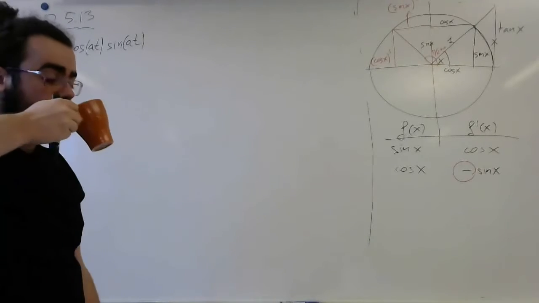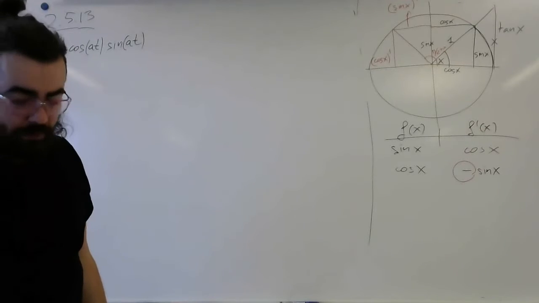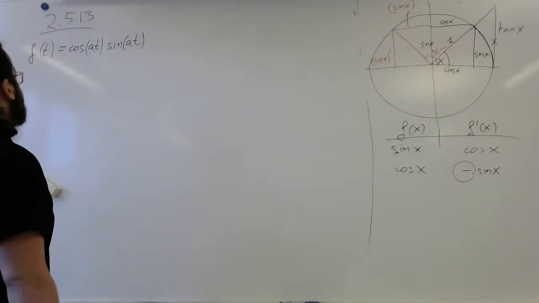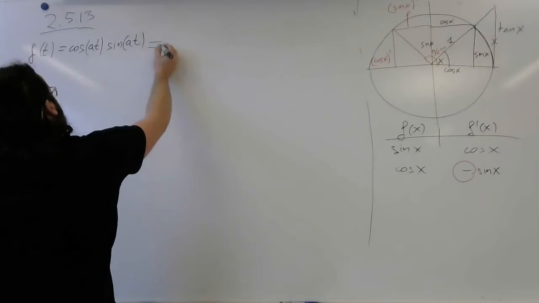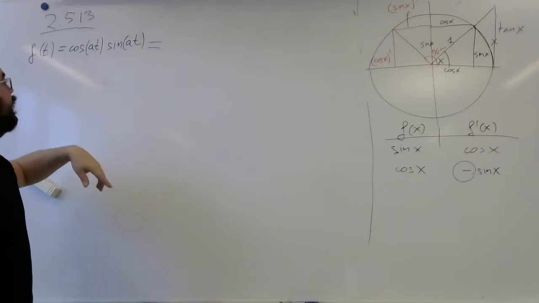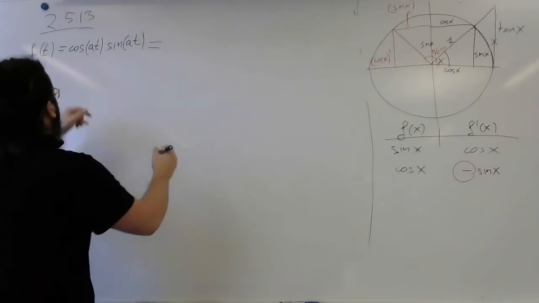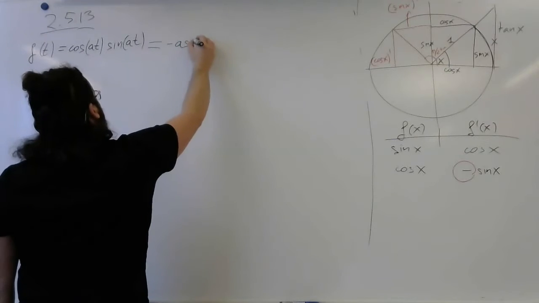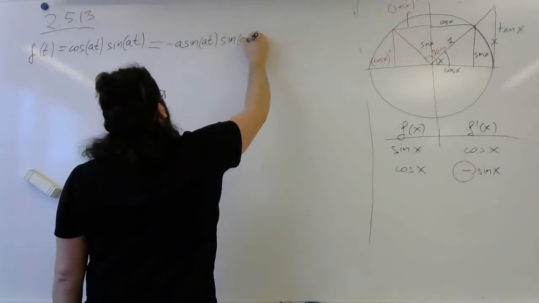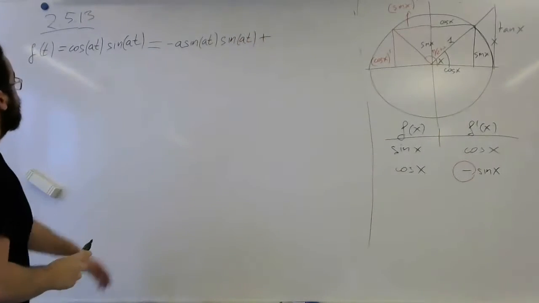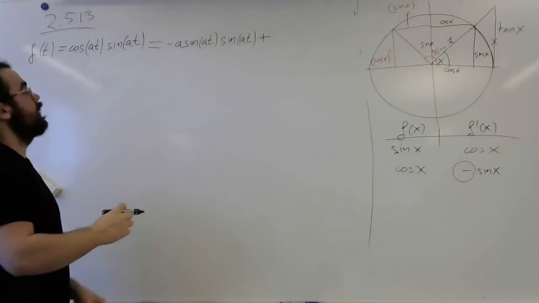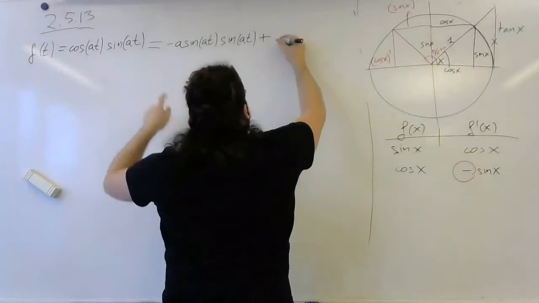Most of the applications of this kind of tools are generally related to time, which is where the t comes from. So let's see how this works. So we have the product of the functions, that's the derivative of the first times the second underivated, and you know how the rest goes. The derivative of this is minus a sine at times sine at plus, this is underivated plus the derivative of this. This is cosine of at, and this is a cosine of at.